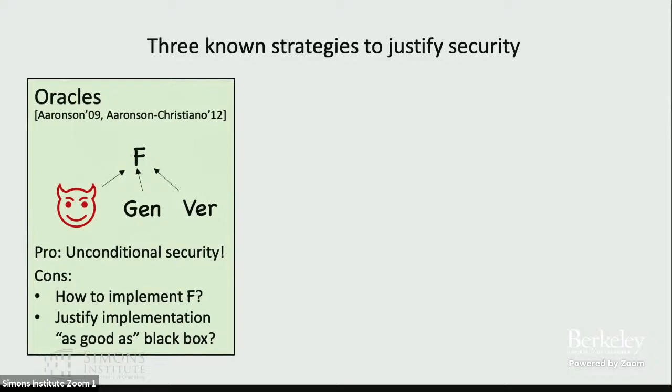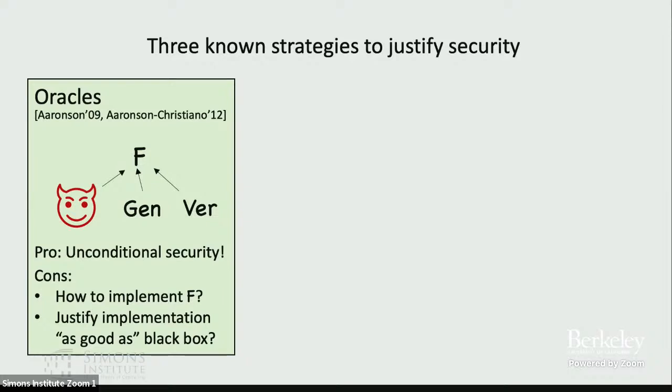The pro here is that relative to an oracle, you can actually get unconditional security. These schemes actually have an unconditional security proof that relative to this oracle, they are in fact secure quantum money schemes. The obvious problem though is that you need to somehow actually instantiate this oracle in the real world. This oracle might be very structured, so there's a question of how you might even find the structure needed for the oracle in the real world.